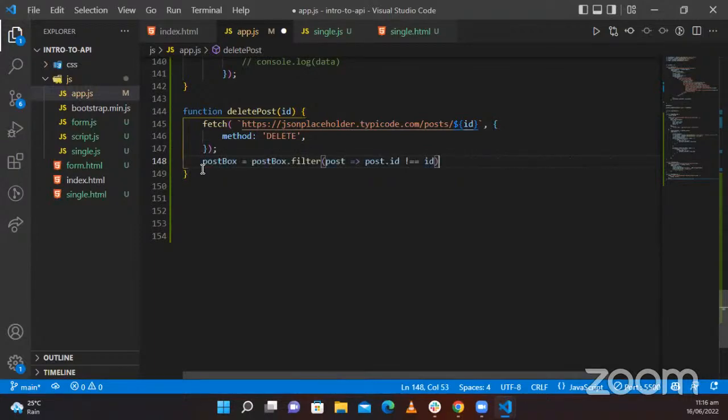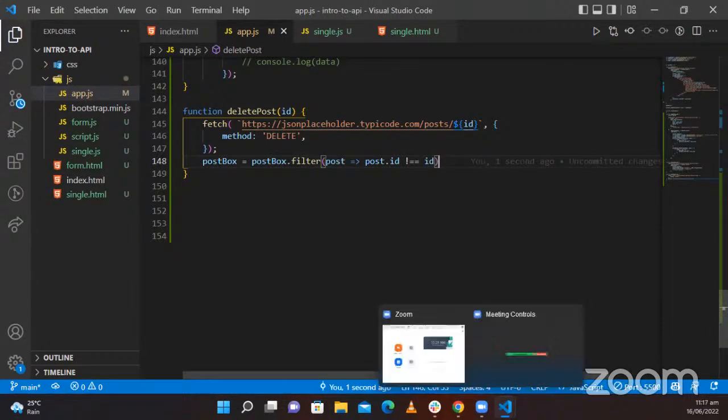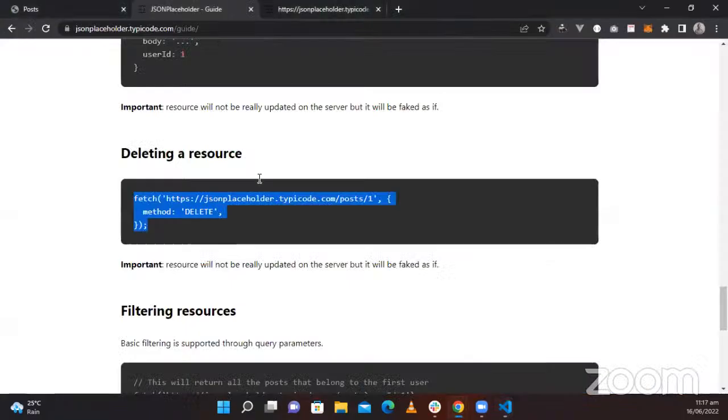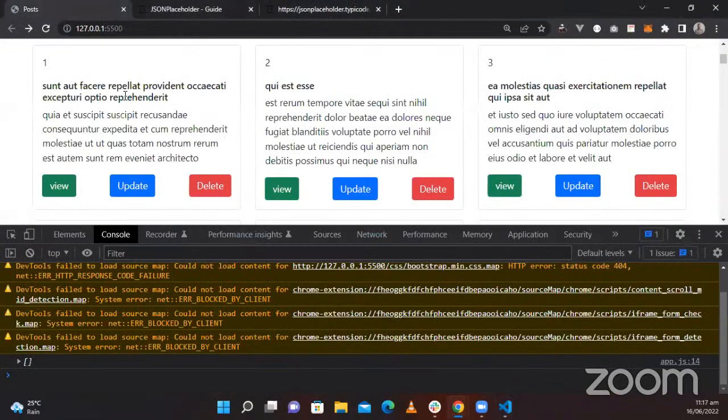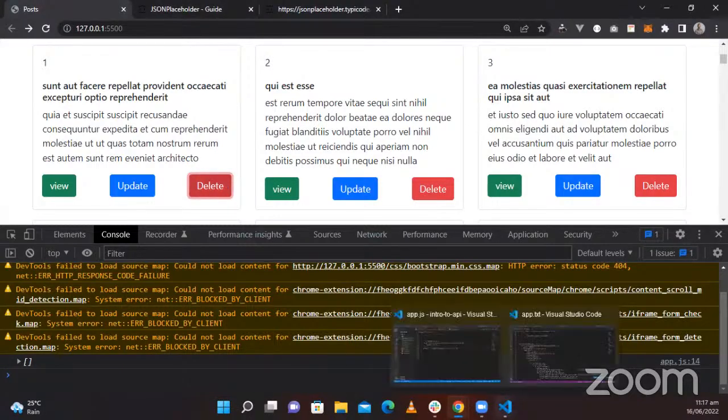Does this work? Let's see if that works. That'll be wonderful if I click this, and it ain't happening.